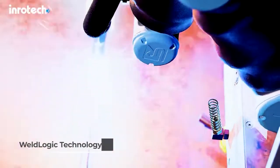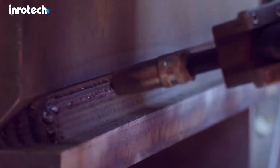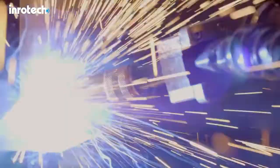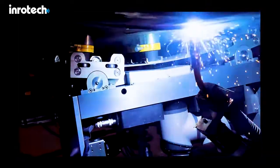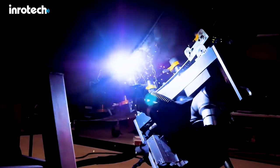The Inrotech-Crawler is based on WeldLogic technology, which is specifically developed for multipass welding of butt joints. It can handle almost any material thickness and is especially well suited for heavy steel plates. The revolutionary feature of WeldLogic is that it automatically fills up weld grooves and thereby automatically compensates for varying geometry and tolerances. Even material thickness is considered automatically.